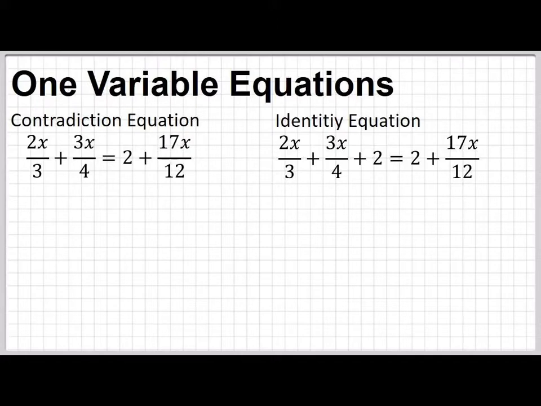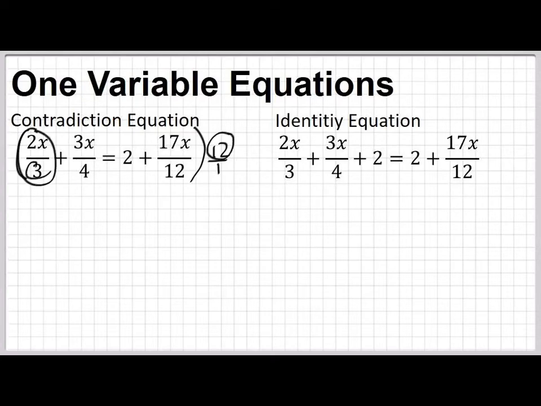So what I'm going to do right here is multiply this whole thing by a number so that I don't have any more fractions. Now if I multiply this whole thing by the same number, I'm essentially multiplying this side by something and this side by something. But I'm going to save myself some writing, and I'm just going to write 12. The least common multiple for 3, 4, and 12 is 12, and if I multiply each of these fractions by 12, then we'll be able to cross cancel, simplify, and then there'll be no more fractions. So I'm going to write 12 as a fraction, 12 over 1, and I'm going to multiply it times this.